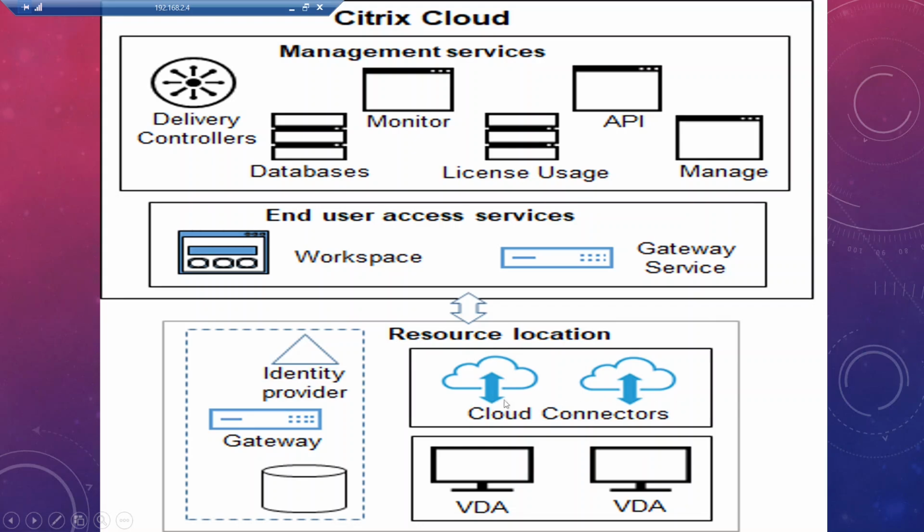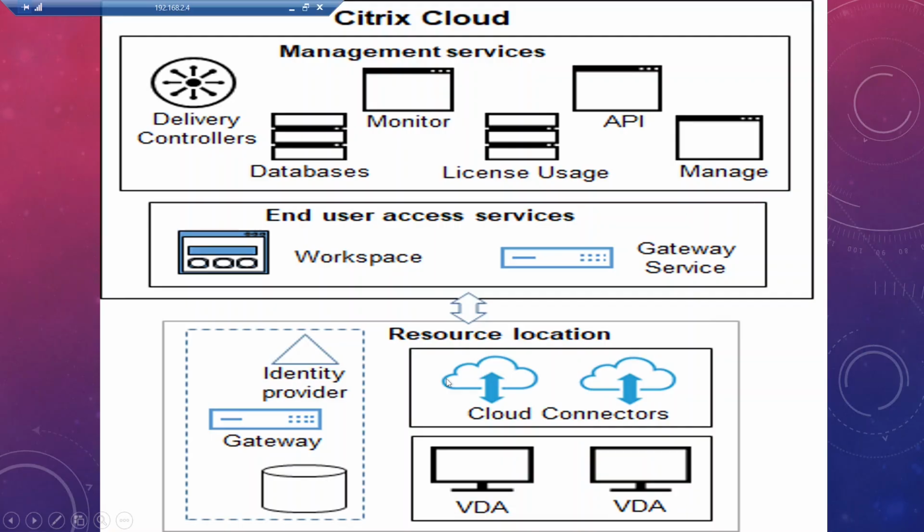These two servers will be running on Windows servers. So you need to make sure that these servers are up to date with the latest Windows security patches and all these things. But it is the job of Citrix Cloud to push the Citrix related patches or software to the cloud connectors. So we need to integrate Citrix Cloud with cloud connectors. Once you do that, Citrix Cloud is going to push the patches or the important updates to cloud connectors. But it is your job to make sure that these two servers are up and running fine in your resource location.